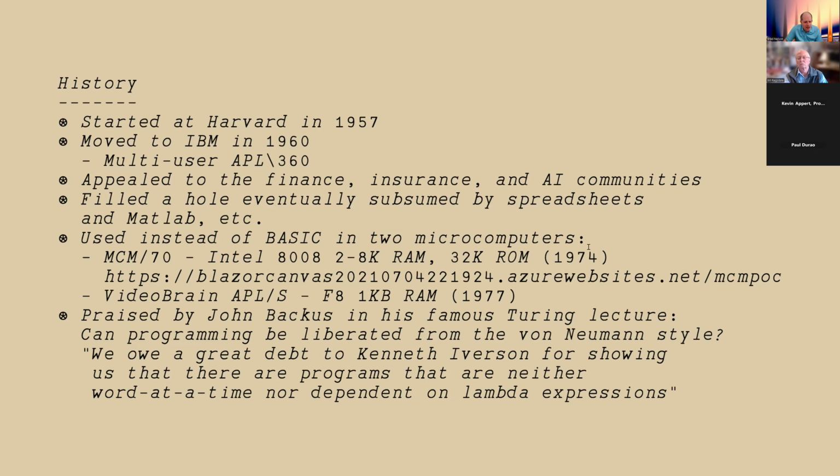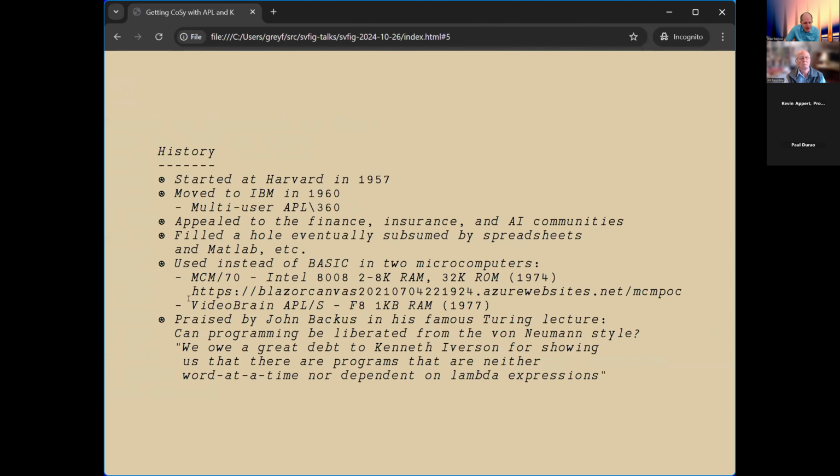One of them is actually a lost artifact, as far as I can tell, on the internet. The Video Brain system didn't have it as the built-in language, but it was the only language offered for it. It looks like there are cartridges that have this implementation. There's some guy that may have gotten one on eBay or something, and then refused to have the ROM dumped. So it's a rare artifact if you can find it.